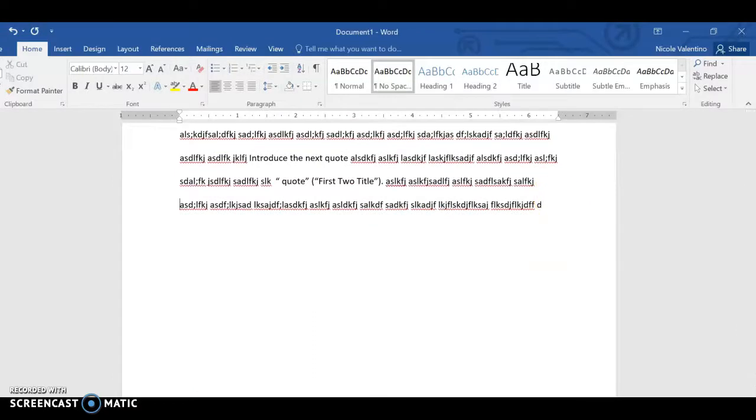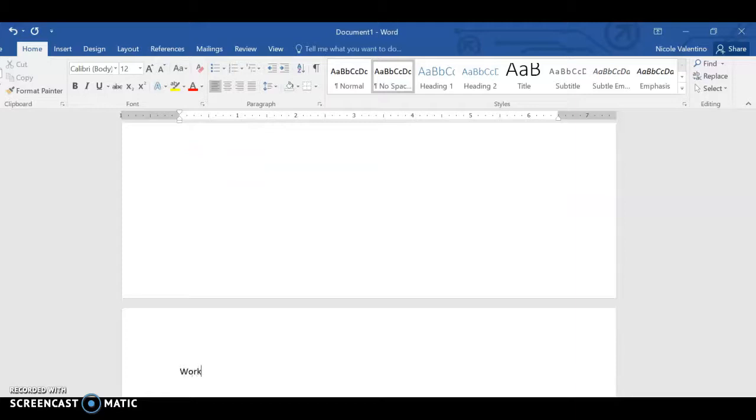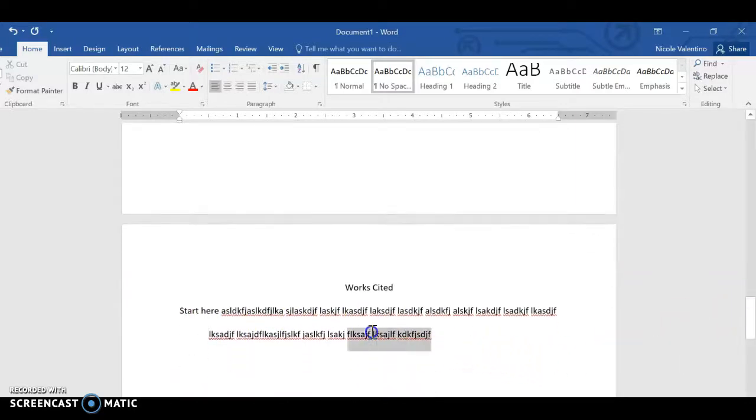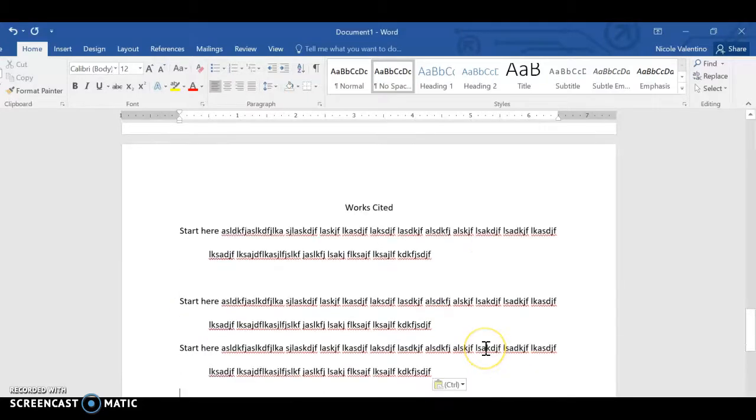In research papers, you'll also have a works cited page, which is a separate page rather, but on the same essay. And it's not going to be a separate document. Your works cited page is not centered. It's all the way to the left margin. You're going to start all the way to the left, and anything that goes to the next line, you're going to hit the enter key and then the tab key to tab it over. So your works cited page should look like this.